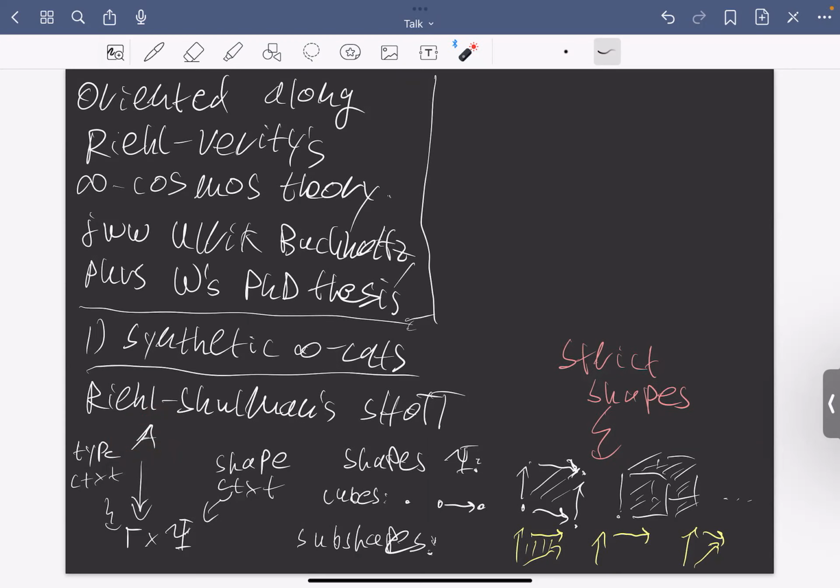So those are definitely going to be homotopical objects, where we have a lot of homotopies present. Yes. So are the cubes types of the shape context, or like the basic types of the shape context cubes? In the way that the theory is set up, it's a bit more complicated. You actually have a cube layer, and then you have a shape layer, and I would say they're pre-types as opposed to the types.